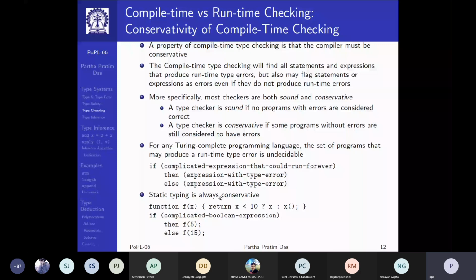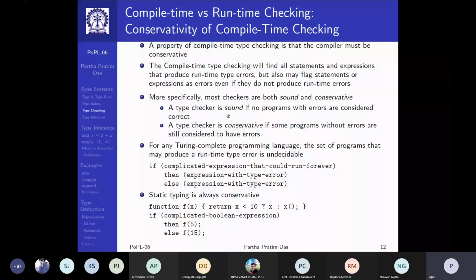But in reality, it may actually run in every case. So this is the basic sense of the conservativity of compile time checking and the trade-off with the runtime checkers.